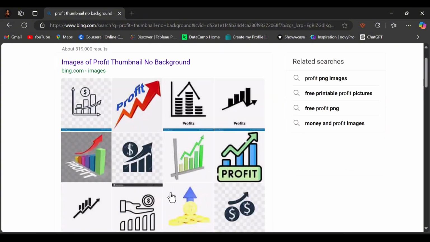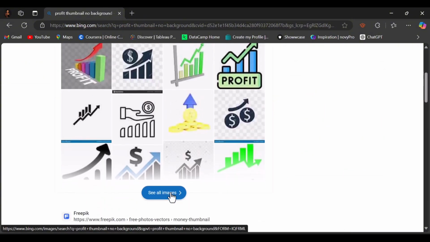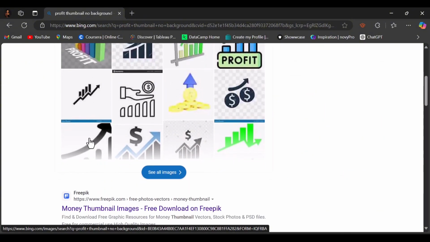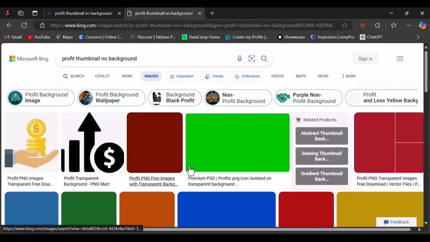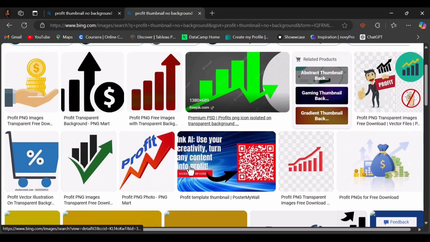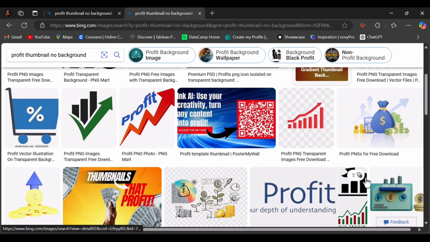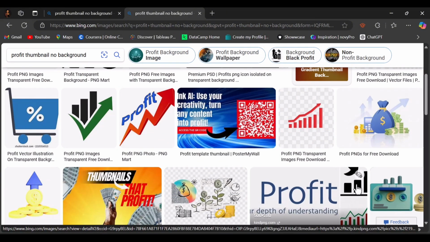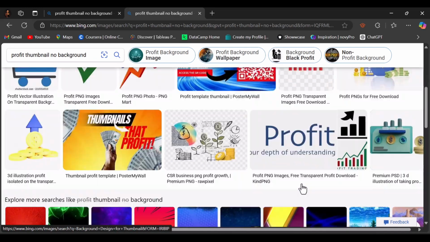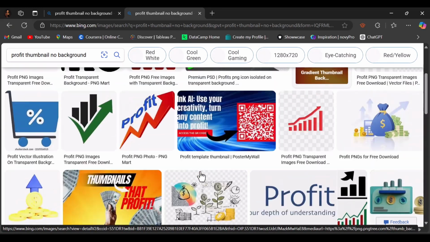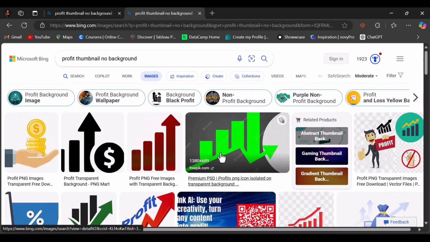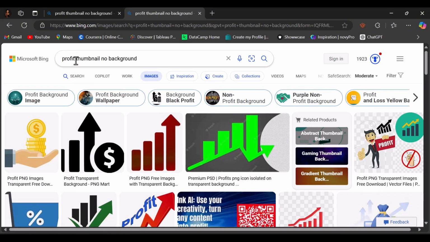So there are a number of icons you would see here when you search for it. This is a picture of what we want. This is a picture of what we want, but without the background. And we got to see all images and search for the profit margin that works with you. You can use this, you can use this one above, not the whole picture. So I just randomly selected one, and I'll show you guys alongside in this video what I eventually settled with. So that's for profits.